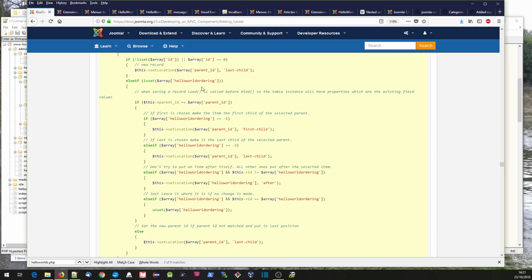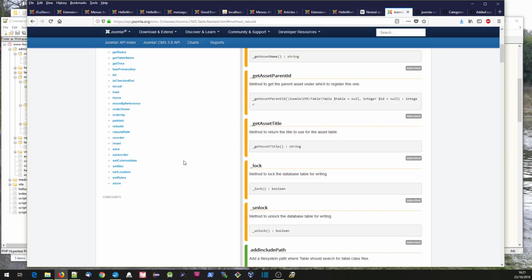And what it's doing is it's looking at that, if it's set, and based on what the parent ID is, it's setting up this location. So it's calling this function setLocation, and this is another of our nested functions. Here it is here.